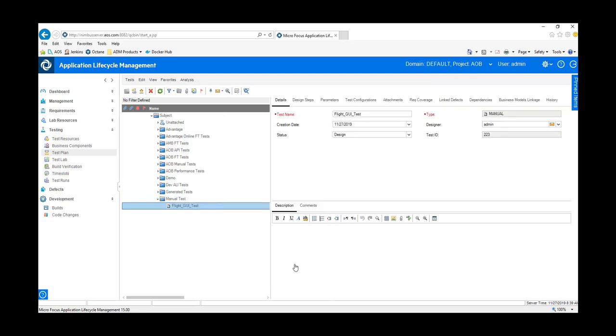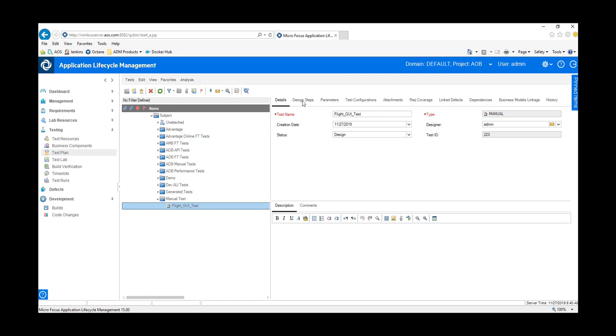Now, as you can see, there are a lot of different tabs supported here. So we have the details, we can see the test name, and the type, the designer, which is myself, the administrator. The creation date is the date when it's created, and most important is the test ID as a source of reference.